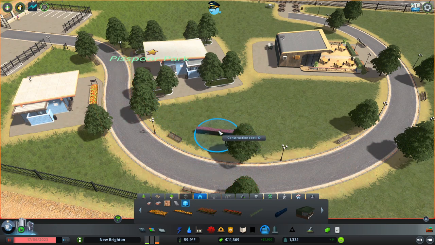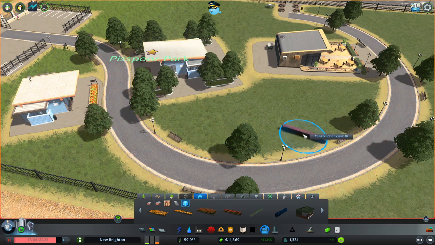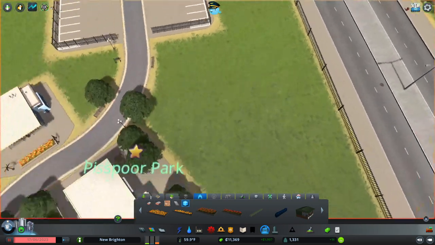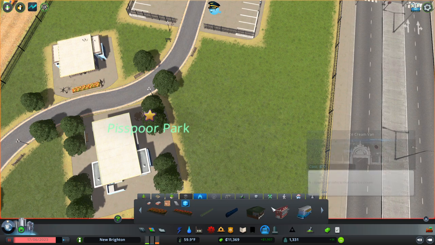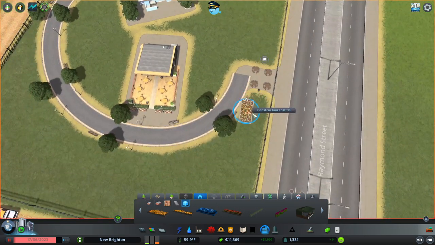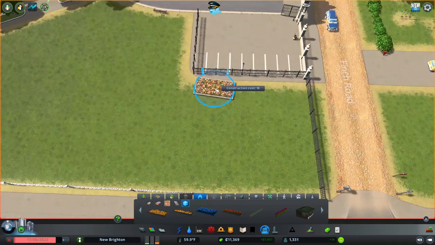I like these hedges. But I can't conform them to the road, or I would do a little path of hedges. I could do a hedge maze. A hedge maze right here. I don't think anybody would ever use it, but. The edge by the fences. Around the car park. Oh yeah, that'd be good.